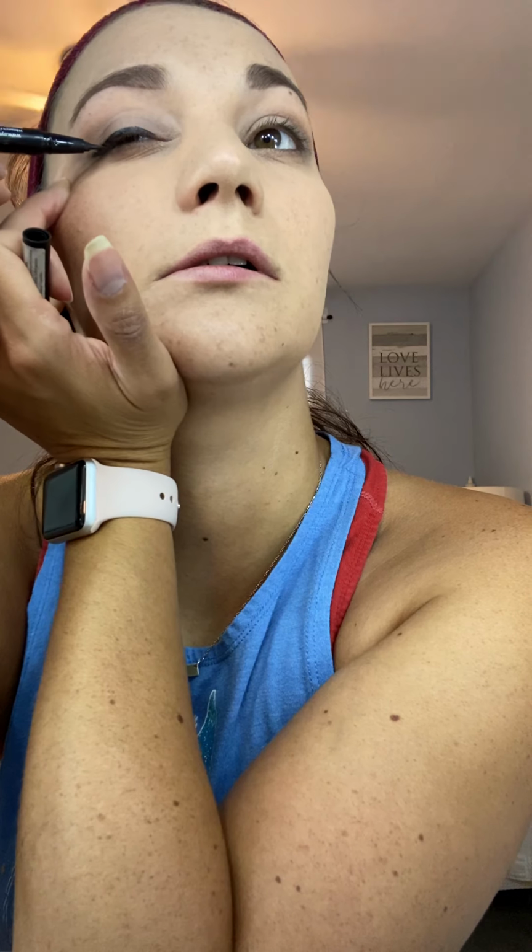I just go to the end, and sometimes I'll go a little off the end. Sometimes you might want to pull it to get a really straight line, so it's not in those creases breaking up. I'm not going to do a dramatic wing or anything like that. I just want a basic eyeliner. I want a basic look, in my opinion. This is basic, but maybe this is a little dramatic for you. Okay.